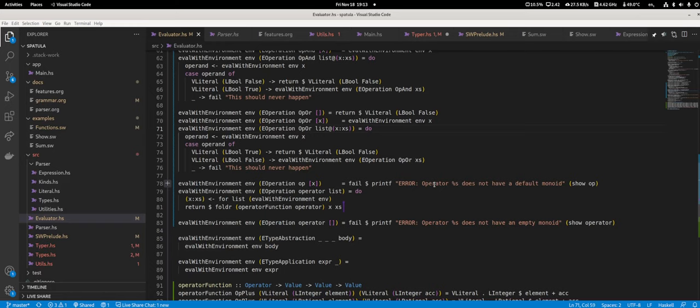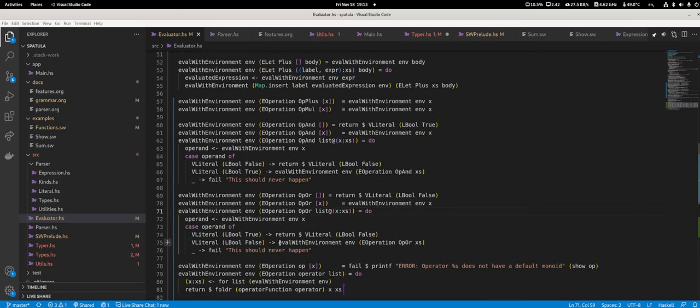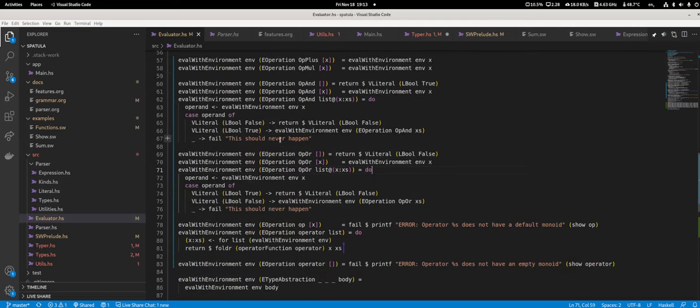Oh, no, wait. There's a thing. If you have at least one, you're not going to pattern match on line 79. You're going to pattern match on line 57. Oh, wait a second. We are doing fold R. In the case of a plus, that's not a problem. But in the case of, like, division, that is a problem, isn't it? Like, oh, if you have wait. No, divisions, I don't think it is.